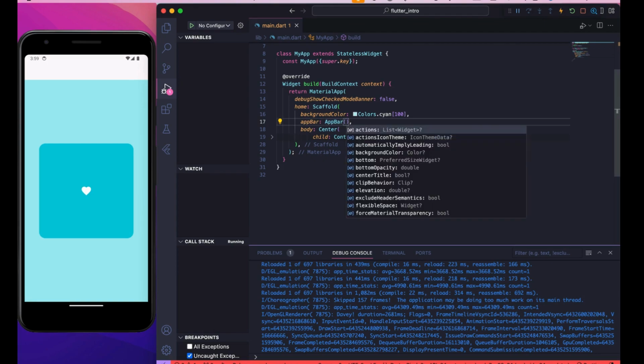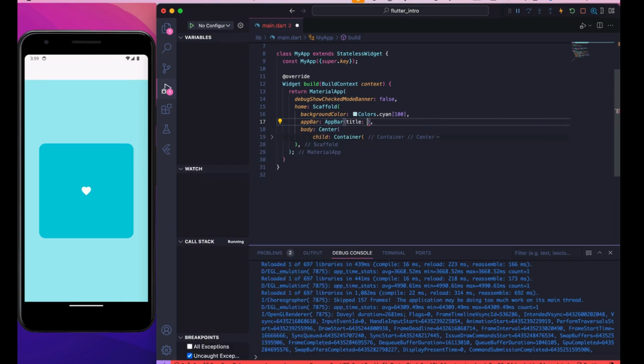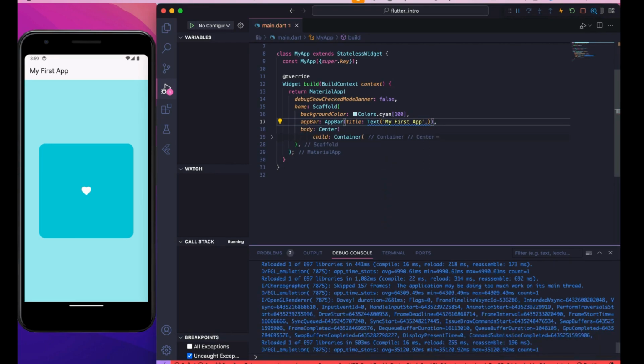So to include stuff you can add a title in it, right? So let's assume we put the title as my first app, right? Okay, so it is giving an error because it requires a widget. As I told you, it also requires a widget. So you can customize the title of your app bar by giving any custom widget to it. As you can see right now it's giving a basic Android left-side app bar title. You can customize it, you can add your own font and other stuff just like that.